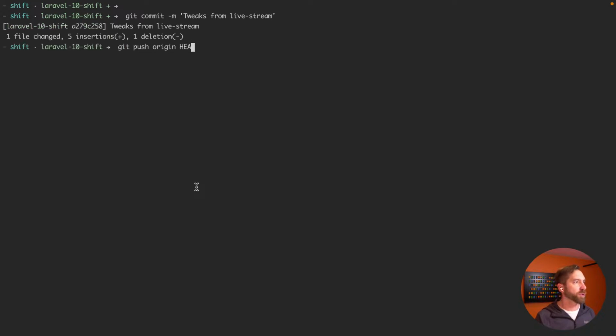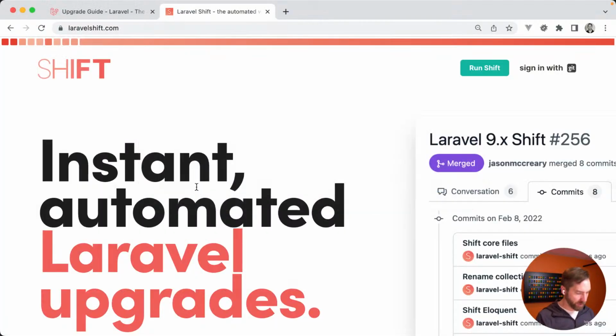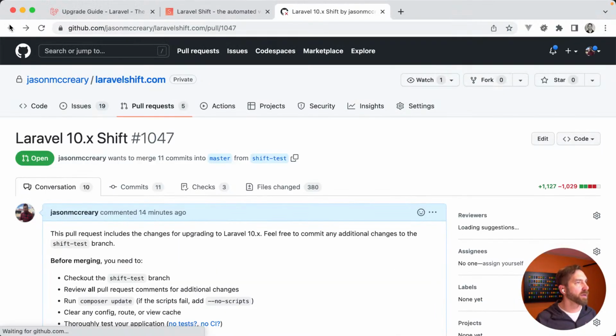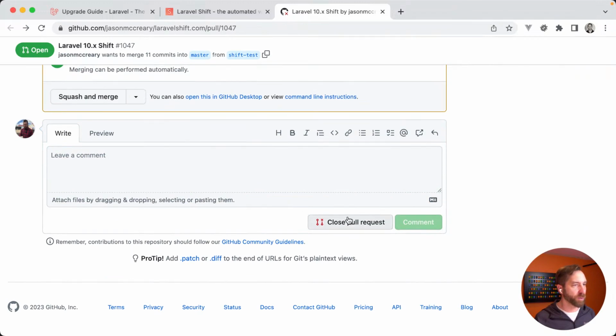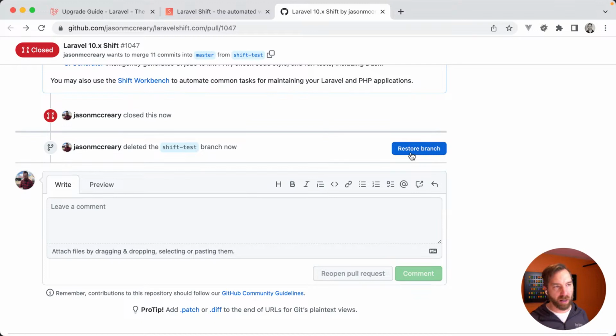Git push origin head. All right, let's go out actually, and we need to close. Let's just close this PR to avoid any confusion, and we'll rerun it. So let me jump back to the MacBook Pro here. And let's see if we can fix this and run it again.